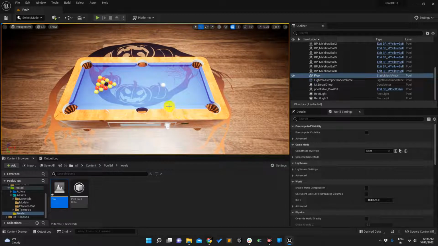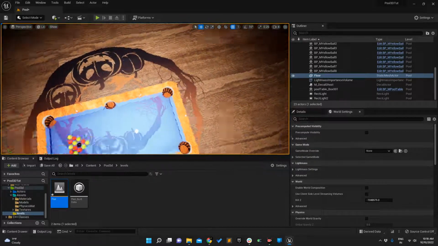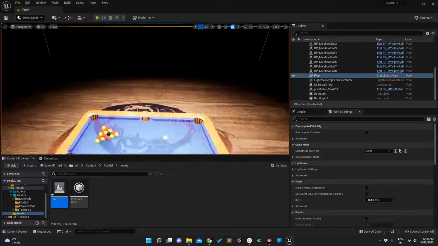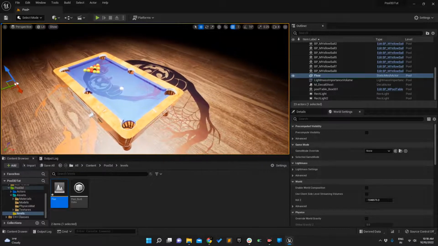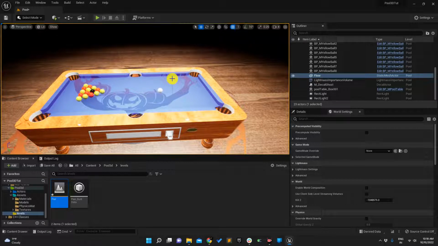So what we will do is create a pawn, give it some default values, and using C++ put in some input, and using that we will set different angles so we can look at the same table from different angles. The first angle will be kind of perpendicular to the table. Next will be somewhat like this, and next will be like this. So we can set as many views as we want. We will get a brief idea of how we can implement that.